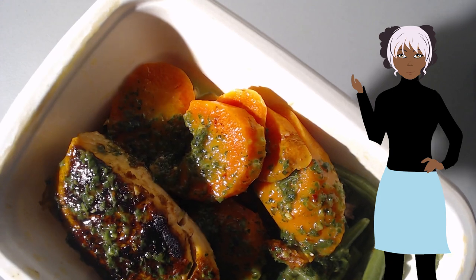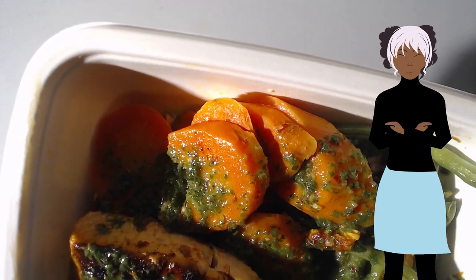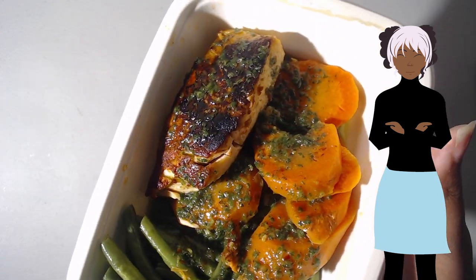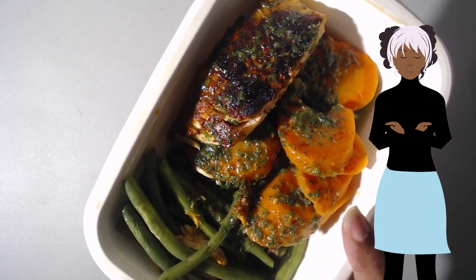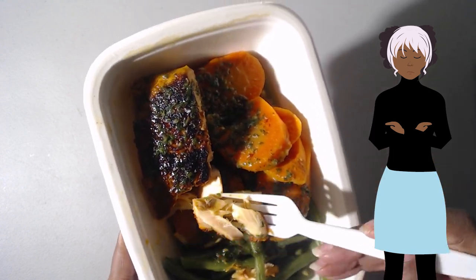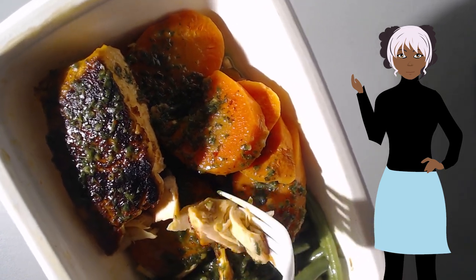I am gonna say that for each of these, because they're fresh, they really do smell like, if you're at a restaurant and somebody just sat something down in front of you. So for this one, I'm gonna give it a 4 out of 5 for smell, really just because that sauce that I put on it, oh God, it smells so heavily of olive oil. I do like how it adds even more moisture to this and how it adds a little bit of cohesive flavoring to everything because everything's now coated with the same stuff.